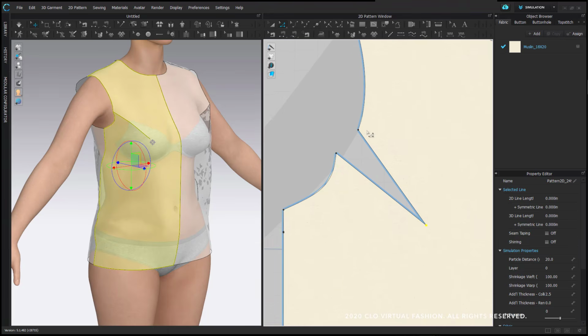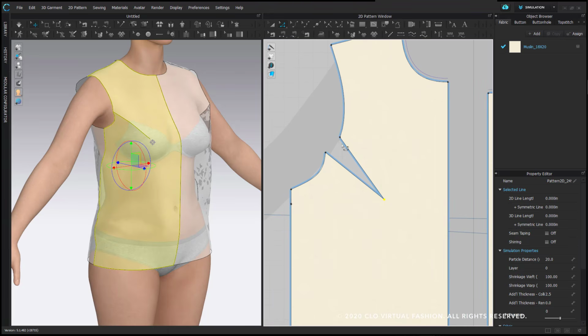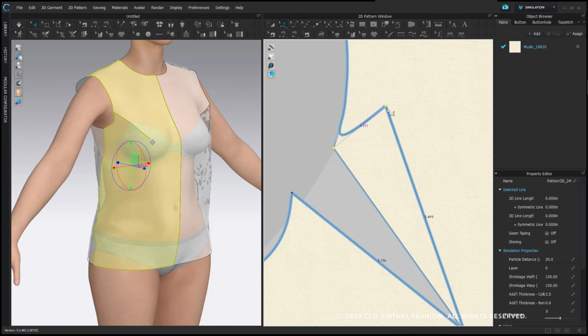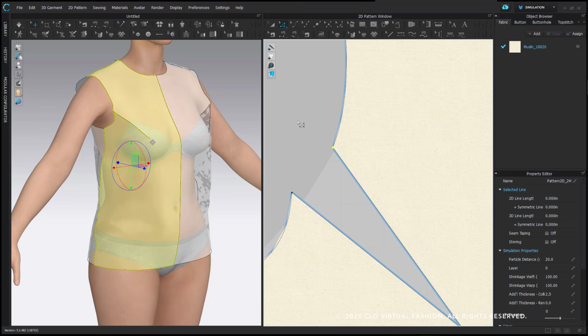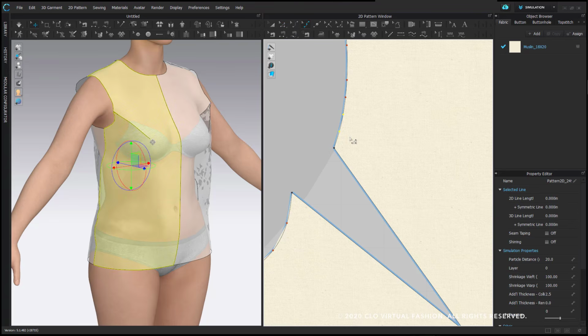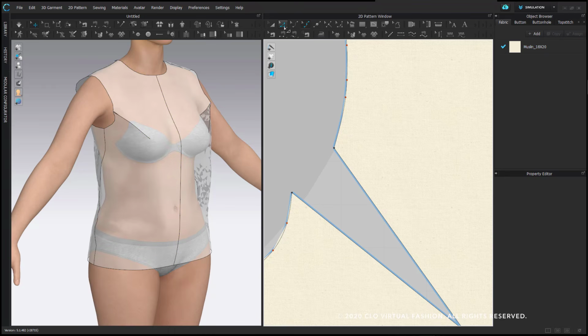And then I'm going to start slowly widening this dart up. So from here, I'm going to select this point and start moving, but I don't want the armhole area to move, so I'm going to hit D. And when you see stuff like this happening, it's because there's a curve point there. So I'm going to let go and hit Edit Undo to undo any minor change that I made. Go in with my Edit Curve Point tool and delete these extra points that are right here.